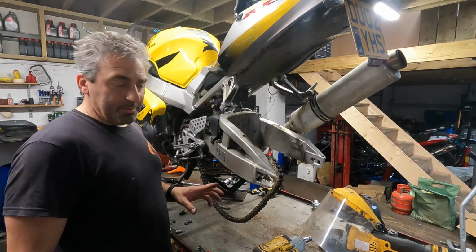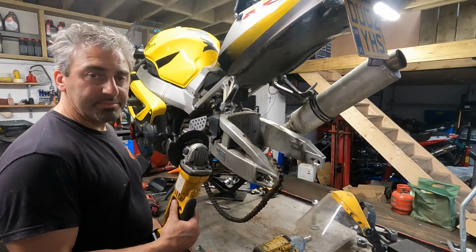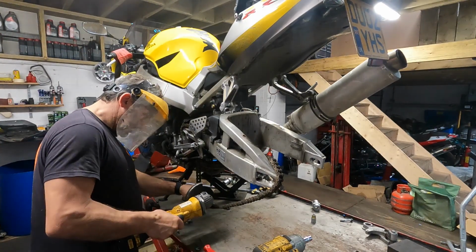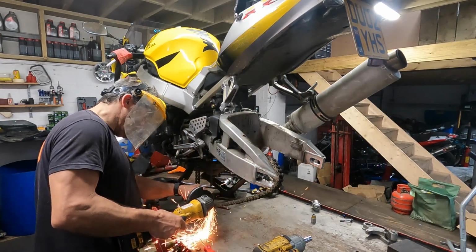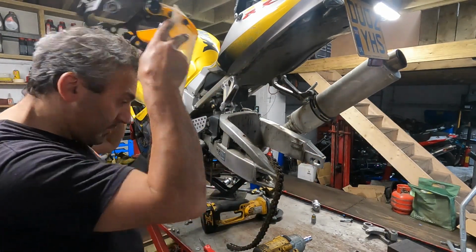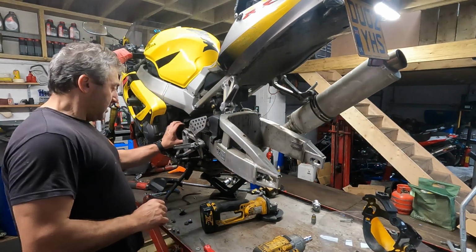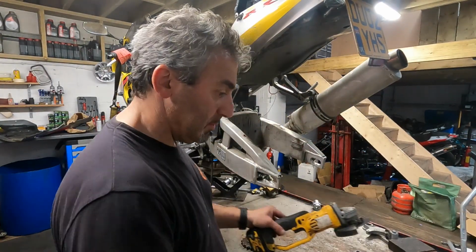If you've watched one of my videos before, you'll see when I do a chain, we don't bother taking the rivets out. We just use this cutter to cut them clean off. Just takes seconds. Okay, sprocket off. Let's clear my way.